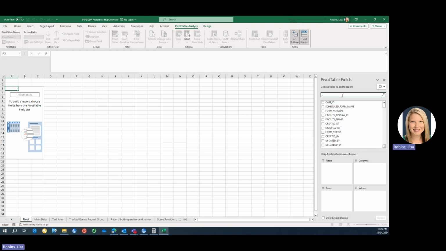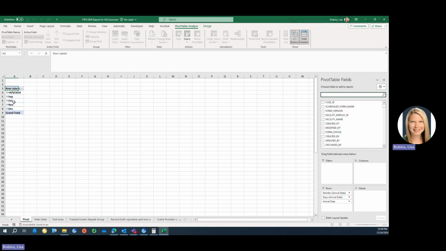So for the first look that we're going to do at our CMG compliance, we want to pull the date down. So I'm looking for that arrival date that I created, and I'm going to pull that to rows because I want September, October, November, and December in each of these rows. We're going to do every patient that's in the list. We could filter out PTOS if we wanted to. We could do just TQIP records if we wanted to for higher level centers. We can filter any subset of patients that we're looking for. But for today's purposes, we want to look at all of our patients.